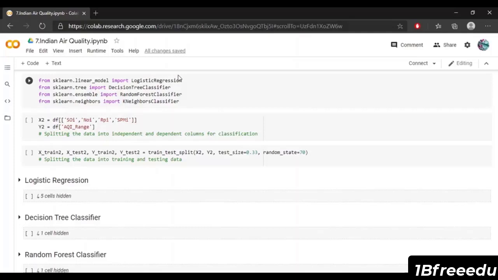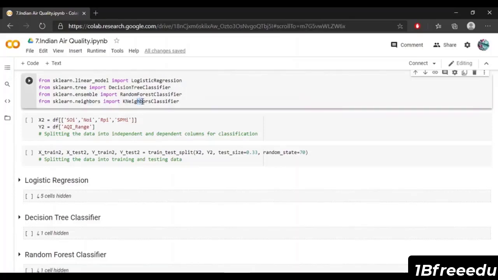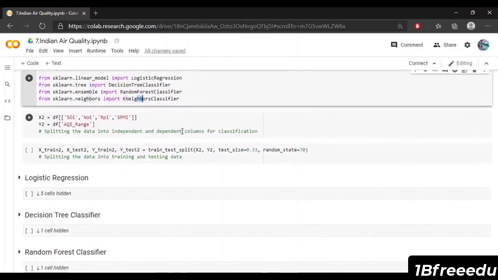This logistic regression will be used to classify a particular label. And then the other model over here is the k nearest neighbors. The KNN algorithm is one of the simplest classification algorithms, and it is one of the most used learning algorithms. When it comes to k nearest neighbors, it is called a lazy learning algorithm, and KNN is a non-parametric model. Let us go ahead and apply these models for classifying.